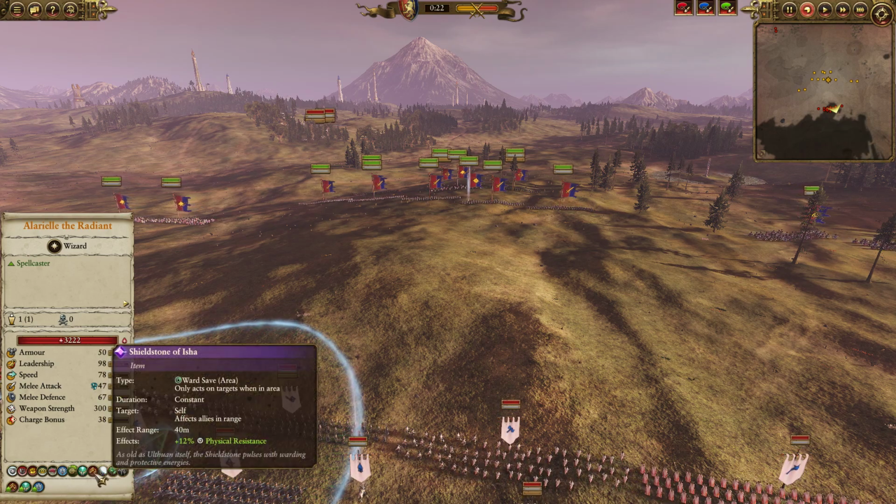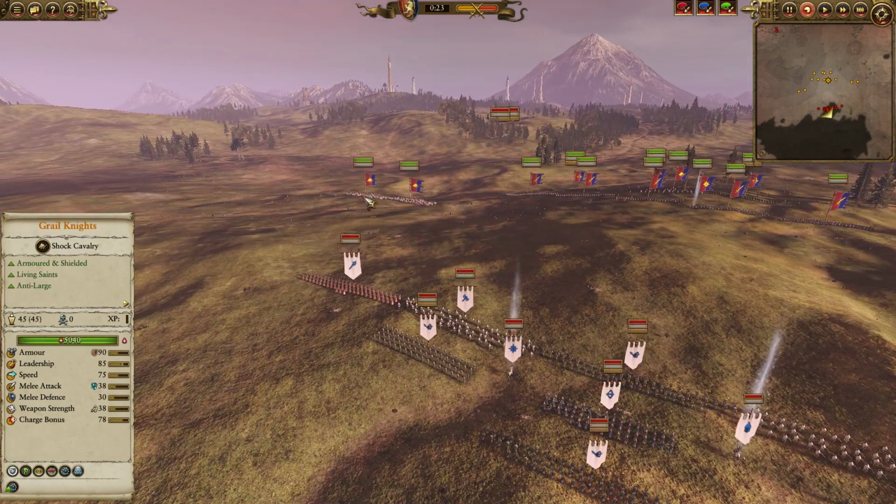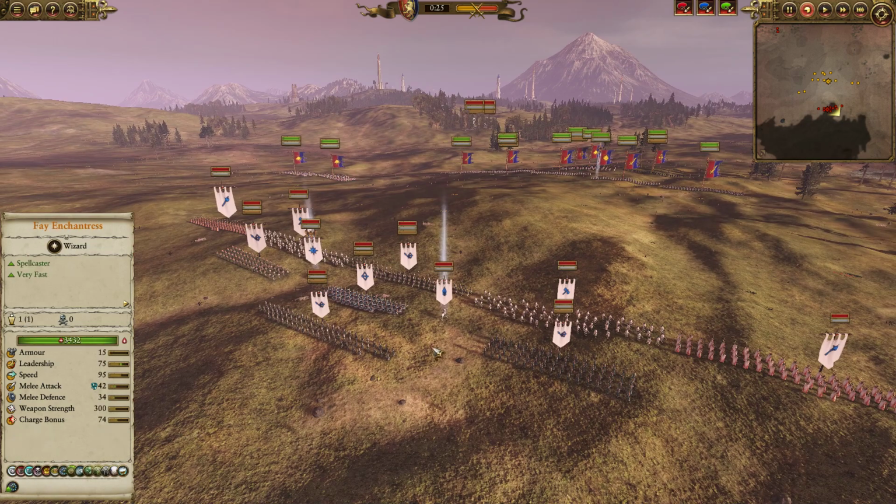She also does have the Shield Stone of Isha, which is granting physical resist to all these troops. Completely irrelevant against Grail Knights, but definitely going to be helping against my peasants and bows and my men-at-arms. She does have Earthblood, she's got Frost Protection, and she does have Arcane Conduit, so she's going to be able to spam quite a lot of spells.